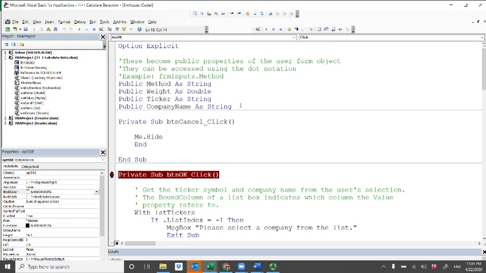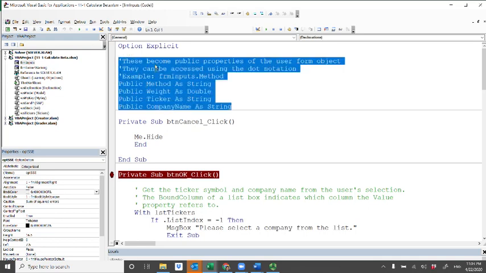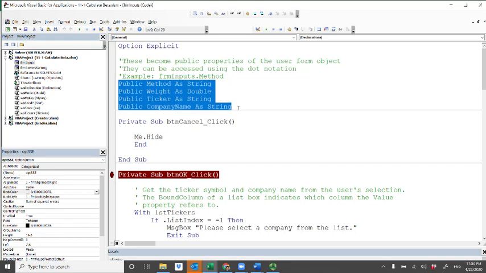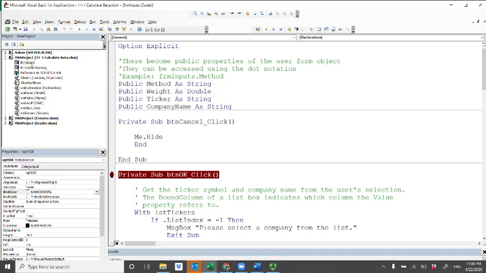One thing I want to point out is that I usually don't recommend using public variables. These are public variables, and they are useful because they become public properties of the user form object. If you declare these public variables, you can just use dot notation to access these values, which becomes quite handy in our main application when we need to access the values from the user input.